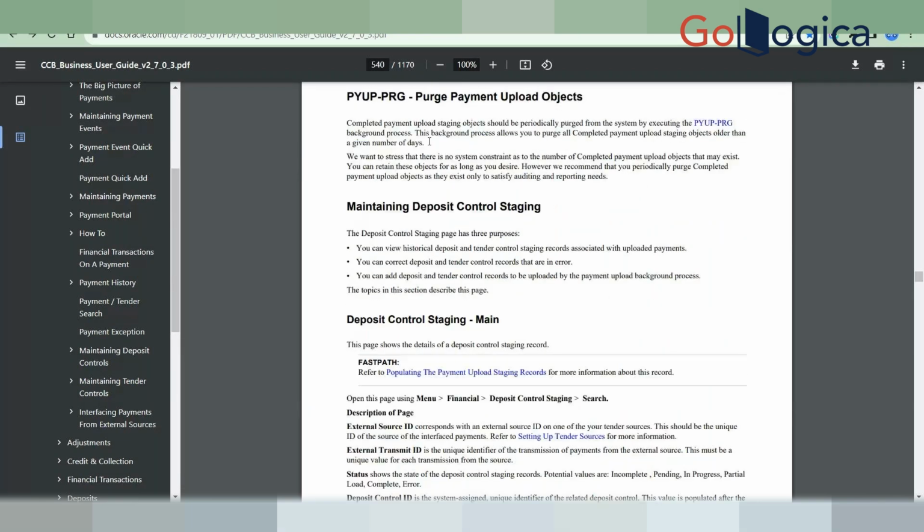Next, we have the payment purge. As I told you, the meter read can also be purged, because every month, let's say you have 500,000 customers, that means 500,000 reads you are uploading, bills you are creating, and payments you are receiving, at minimum. So after 1 month, 2 months, 3 months, after 1 year, 2 years, 3 years, 5 years, there will be millions of records in the staging table.